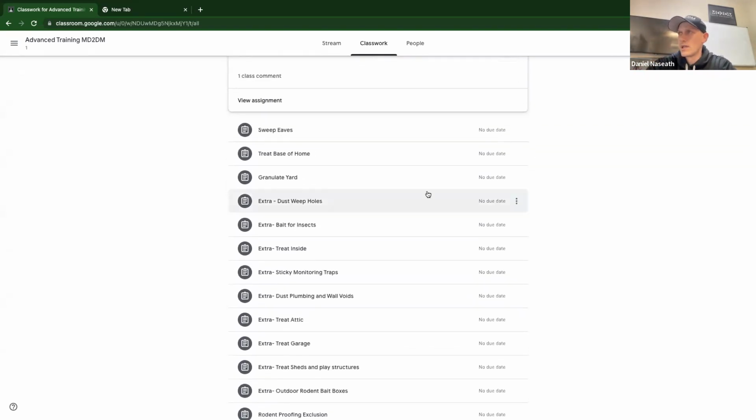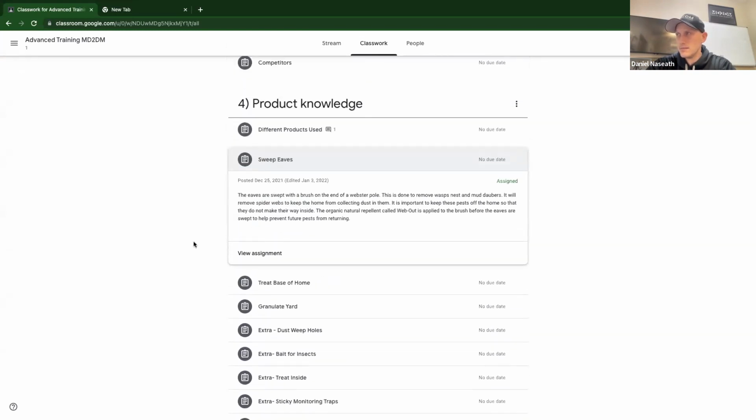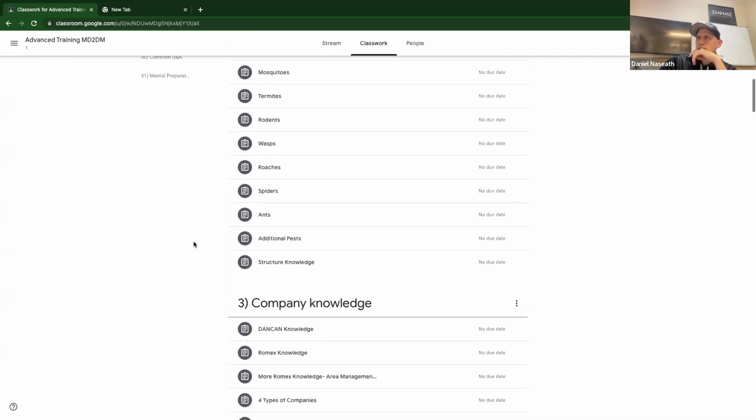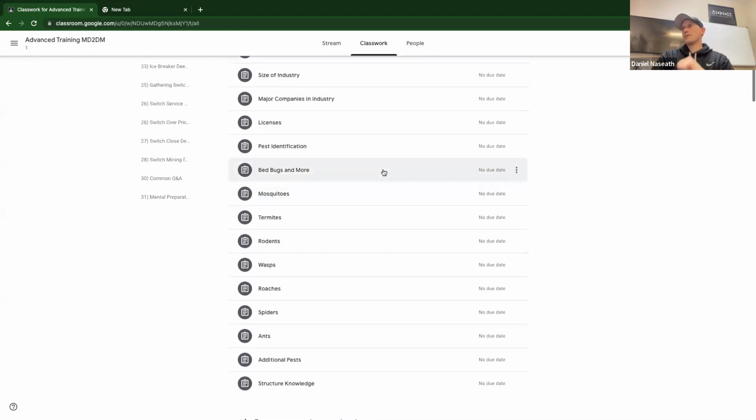So then we won't take too much longer with this, but you guys know what sweeping the eaves is? You guys know why sweeping the eaves is important? Get rid of the cobwebs, spiders, eggs. Yeah, nests. Because the other day we went over bugs and watched a couple of videos.